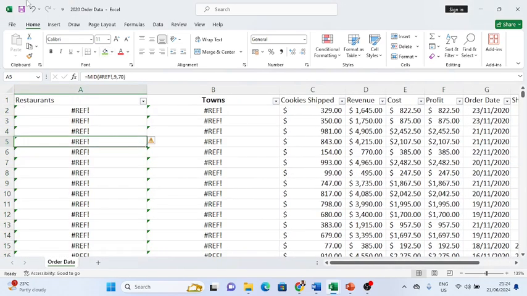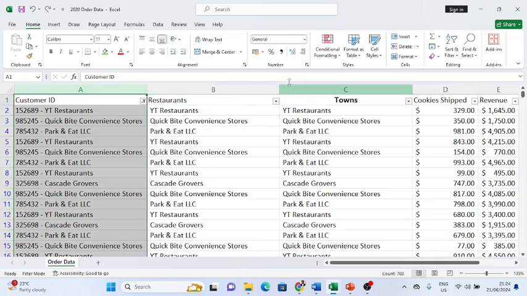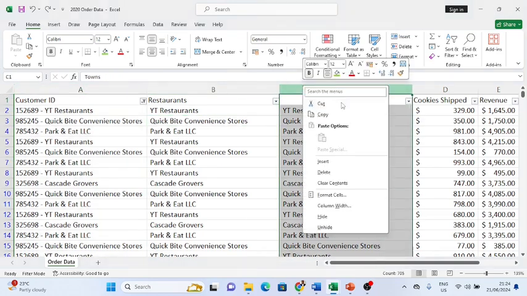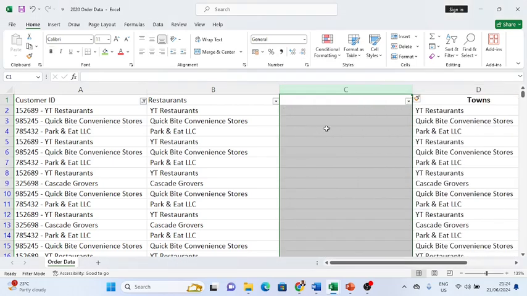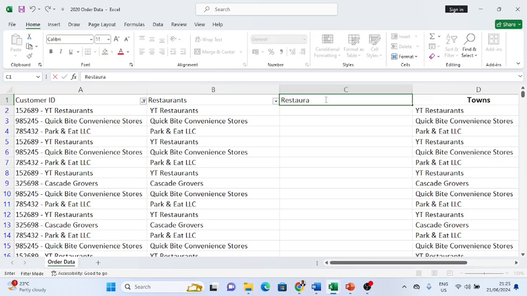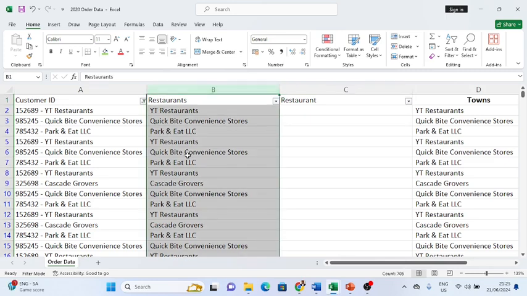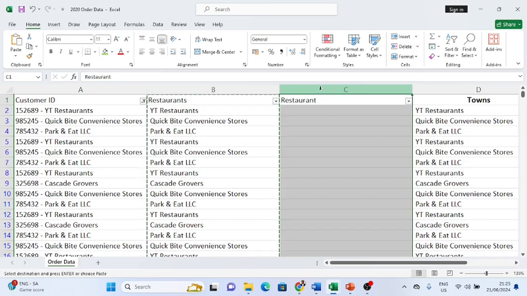But something is happening here again that I wanted to show you. Now I cannot delete this because it has a relationship with this. So this is what I can also do. I can come here at this other space and I still write restaurant. Once I do this, it's simple. I can come and select this now, and I click Ctrl C. And when I click here, I want to paste.